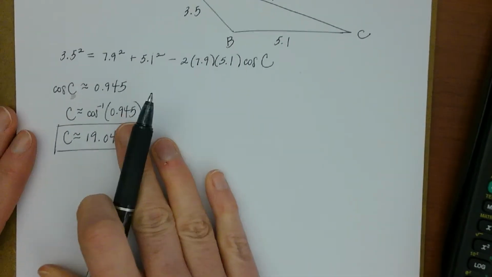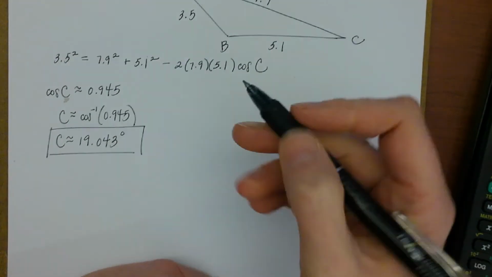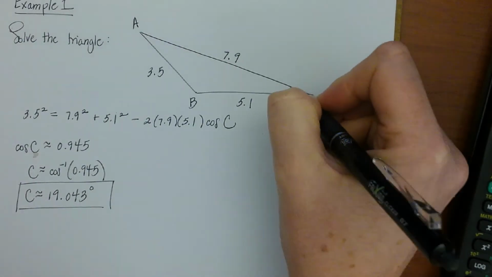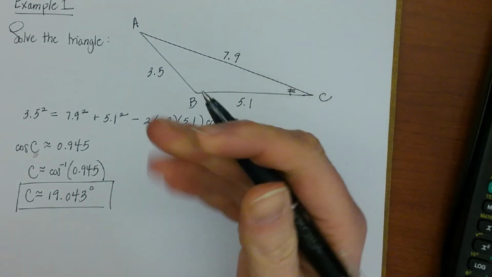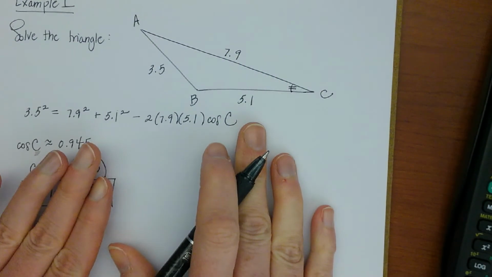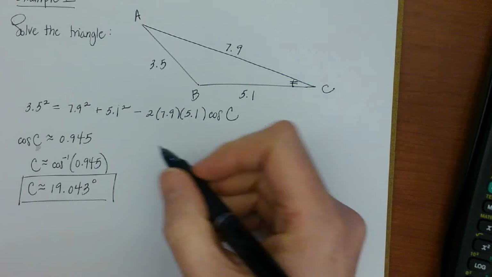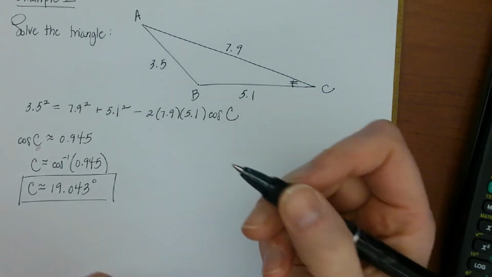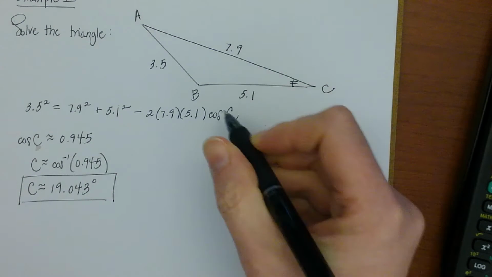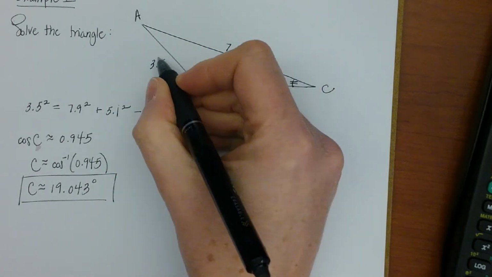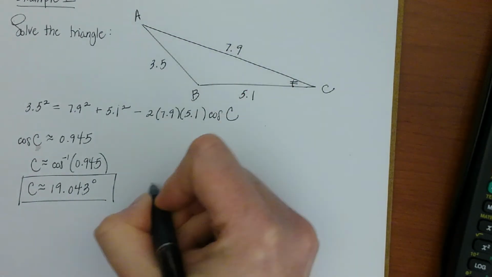Okay, now with that said, let's talk about, once you know angle C, what's a quick way to get one of the other angle measures? You could use law of cosines again, but it's a little more time consuming than other things. So I'm going to switch to law of sines because I now have a complete ratio. I have angle C and I have side length c there.